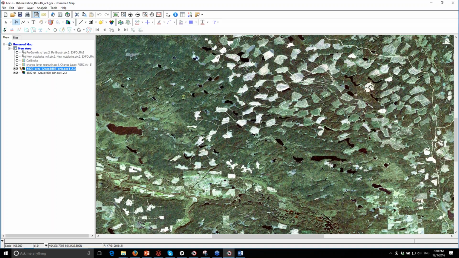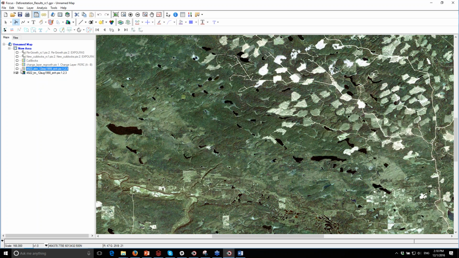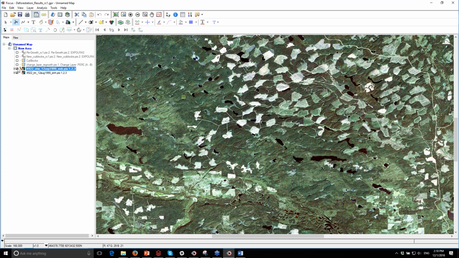And so, of course, the interest with remote sensing technology is to be able to understand the exact area that's been harvested, not only the harvesting but also the regrowth. So if I do the inverse, and if I look at an area that has been freshly harvested in 1990, and then I look at that same area in 1999, I can see that there's actually been some regrowth. So typically logging companies have to plant trees to replace the ones that they've harvested, and we can see evidence of that, and we can assess how much regrowth has occurred over this time period.